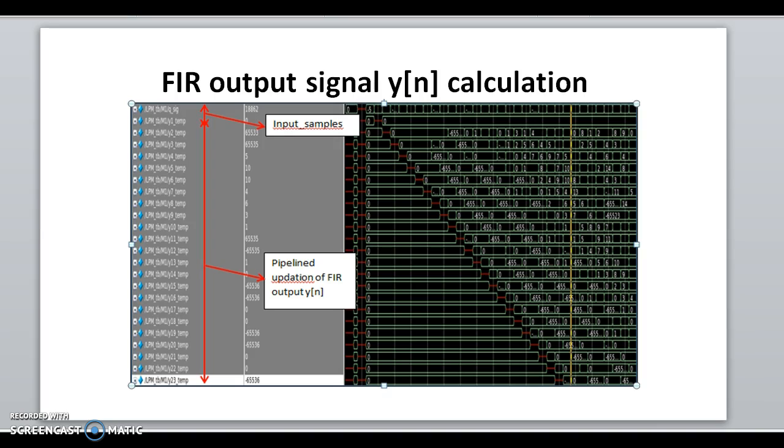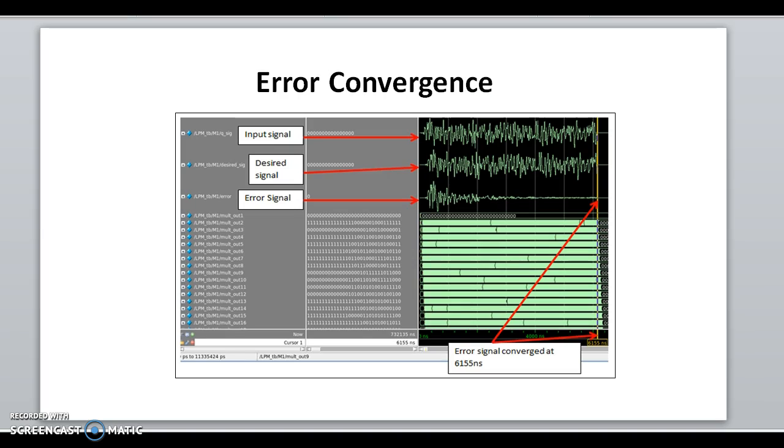After computation of the H coefficient value and y of n, we analyzed the error signal. Here you can see this is the input signal which is fed from MATLAB, the random values, and also the desired signal values, and when we analyzed the error signal, it is going in a random way, and at the end it is converging to some minimum value.